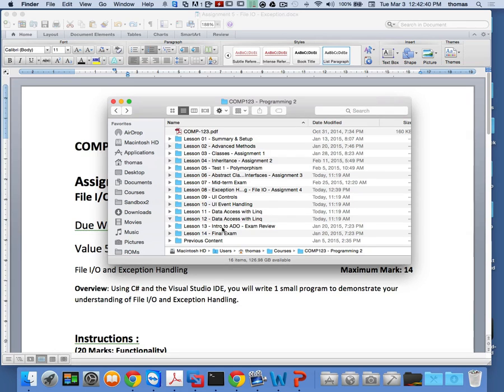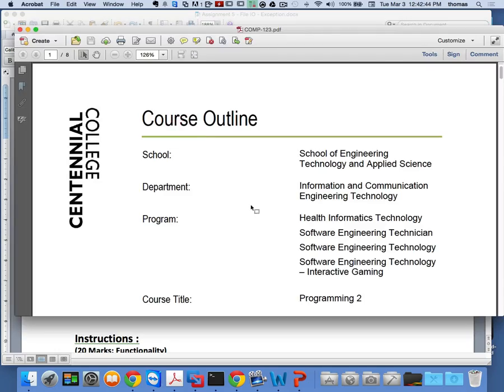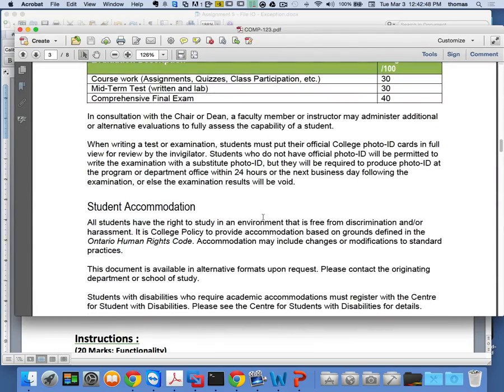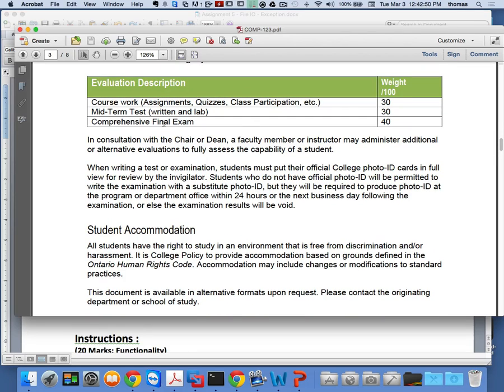Between now and the final, because the final, if you look at the course outline really quickly, I'm just going to open it up here. I followed it as much as possible. Actually, what I did was I injected an additional test between the midterm and the beginning, right? To kind of cut that midterm to 20%. Otherwise, that midterm would have been killer for you guys. It would have been worth 30%, right?